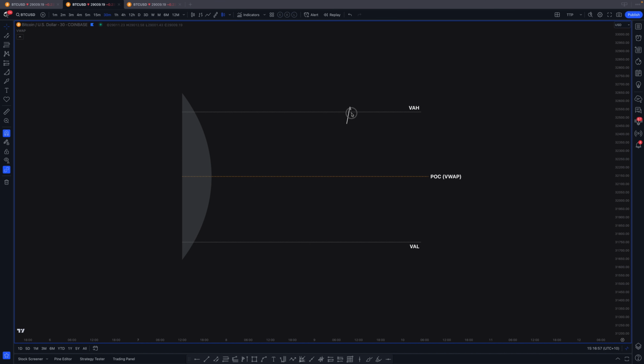So if you were to get short here and price does rotate down, you might want to reduce your position size a little bit here in case we do rotate back up and get wicked out and it moves back down again, or there is a shift in market condition where we do break out. So there will be times where we'll get a retest of the point of control and then continue with initiation to break out. However, the main goal generally is to target the other side. So it's up to the trader and their rules if they want to be reducing their risk at the point of control or the VWAP.